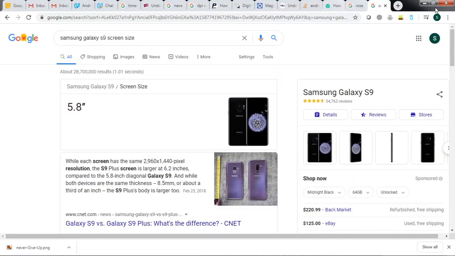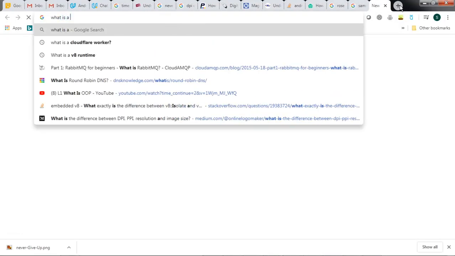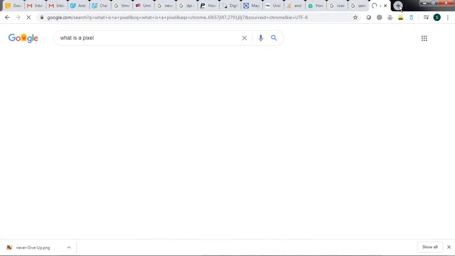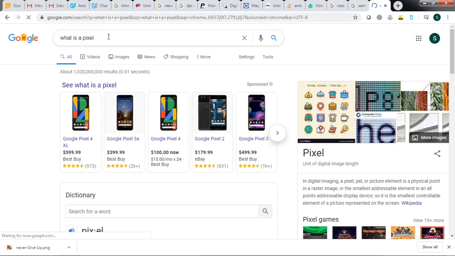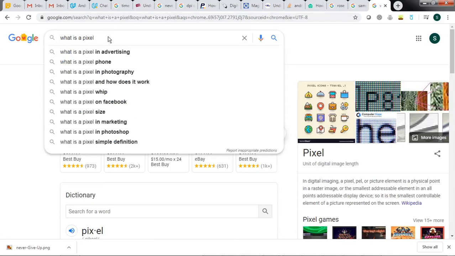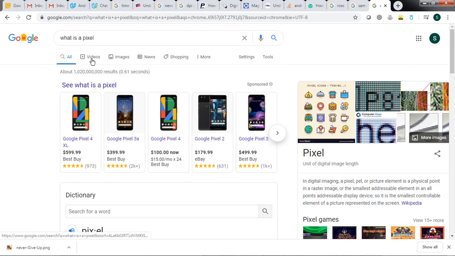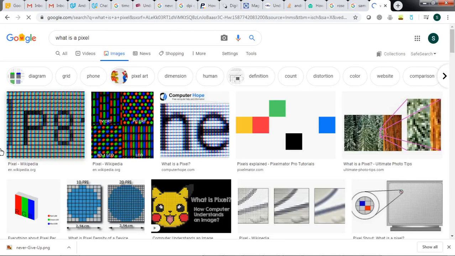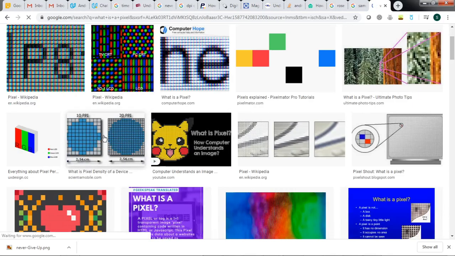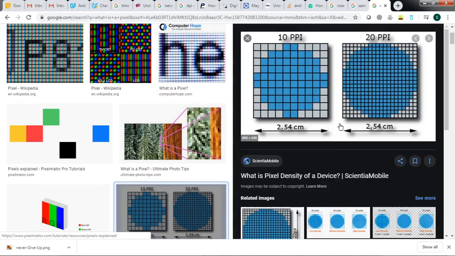So a pixel is a unit of digital image length. In digital imaging, a pixel, or a picture element, is a physical point in a raster image, or the smallest addressable element in all points. This is a good example.